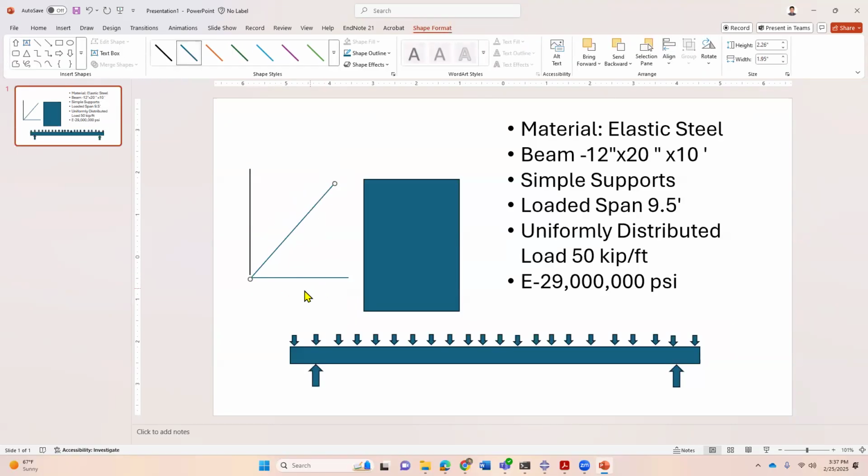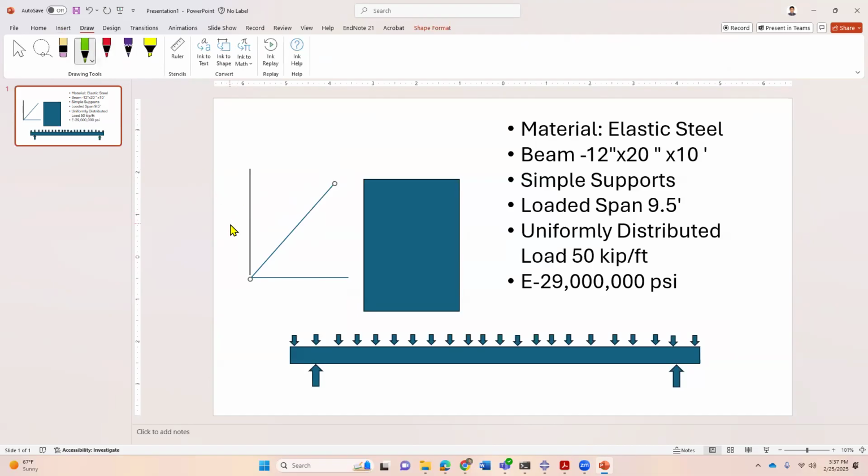That's my strain in the x-axis and that's my stress in the y-axis. So this is my stress sigma, and that's my strain epsilon. The slope of this line will be the elastic modulus. It keeps going as long as the strain increases, the stress will increase linearly. That's how we define the linear elastic material.